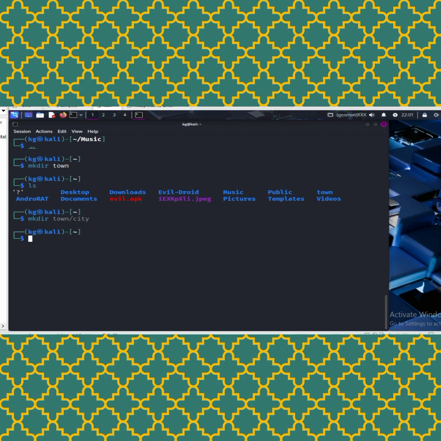Enter. So right now we have created two directories. One is the main directory, that's the parent directory, and the other one, which is city, is the subdirectory. When you list the files inside the home, our current location, you will not see city, but you will see town. But inside town there is city. So let's try that one. Town is here, but we don't have city. So let's list what is inside town.